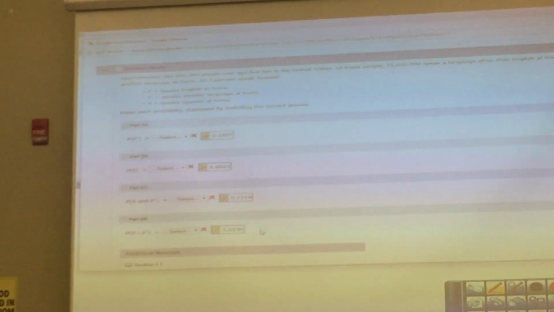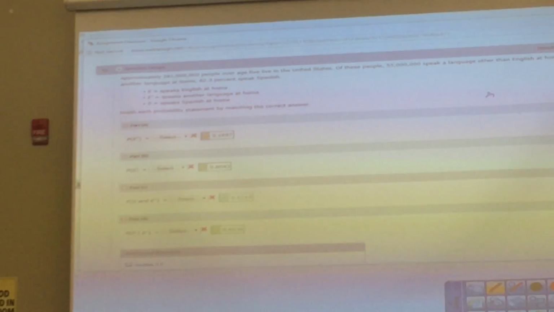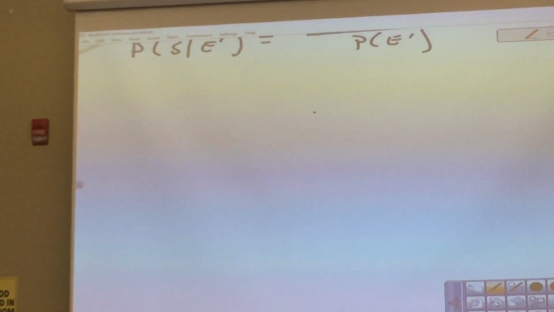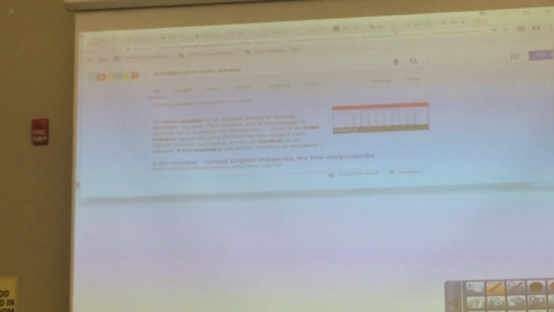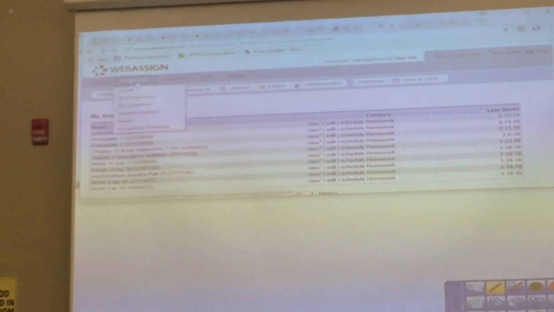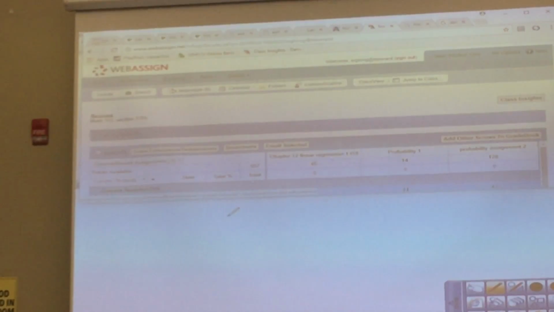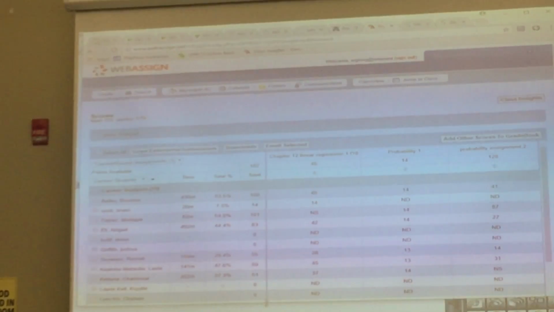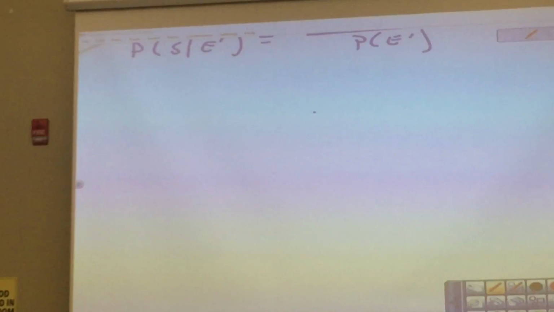Okay, so let me see. I've done the first one, so what I need to do now is close this window, go to the top, go to assignments, go to score view. I'll pull this off to the other screen, temporarily. Okay. I didn't submit. It just submits for you.